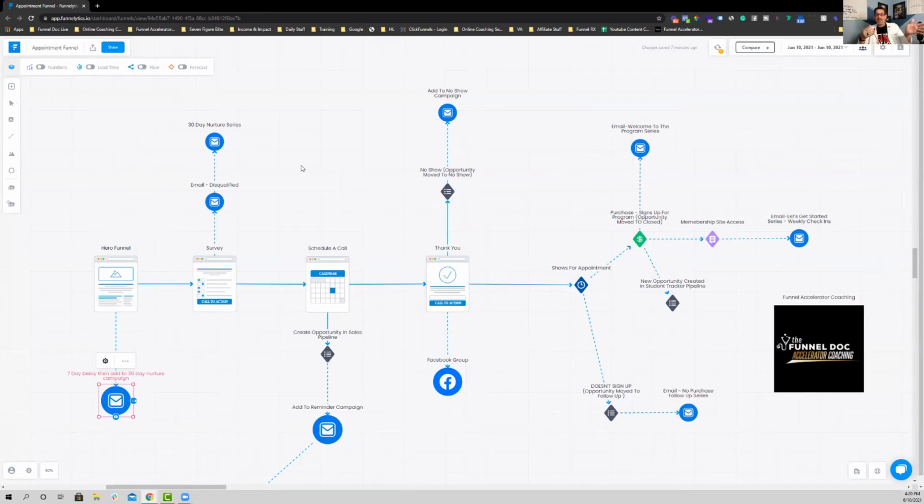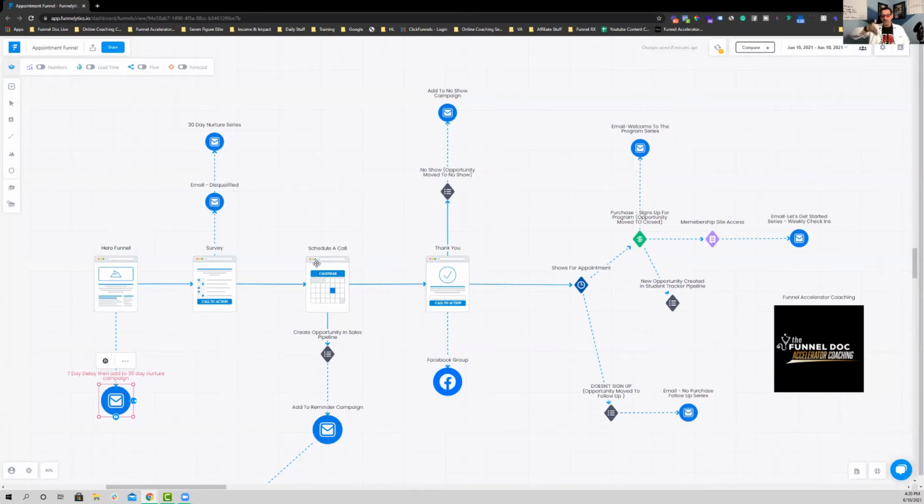And just realize if this is their first touch point when they opt in, they're going to need 6 to 11 or even more touch points before they're ready to buy. And that's why a nurture series is so important. It's really one of the things that's so often overlooked when making your whole ecosystem, especially for your core offer. The next thing we're going to be looking at is your schedule a call page.